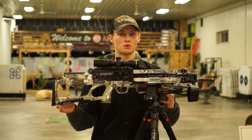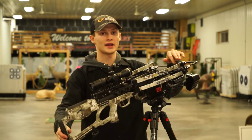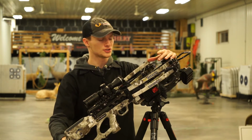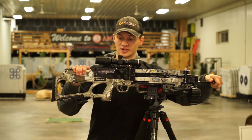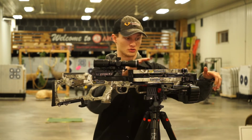The Vapor RS470 is about 31 inches long. It is 12 inches wide axle to axle when uncocked, and it measures just 6.5 inches wide when cocked. That's extremely narrow. Super high performance out of these reverse draw bows. This bow weighs in at about 8 pounds bare bow. You got a 17-inch power stroke and about a 225-pound draw force or draw weight on this bow.